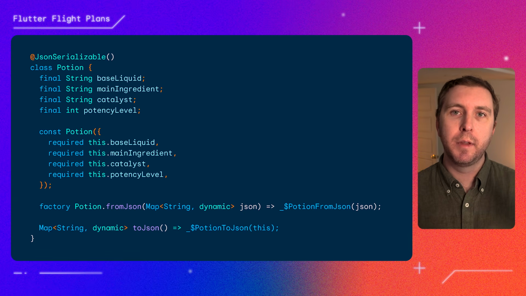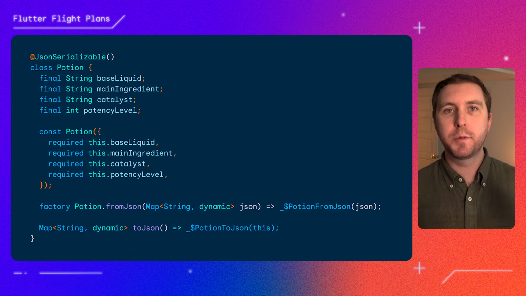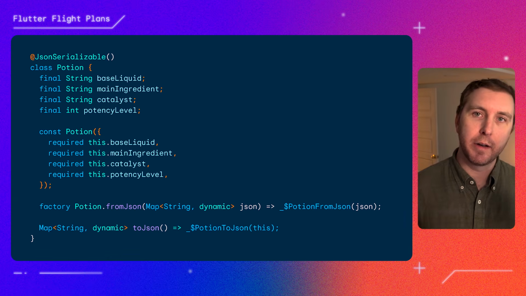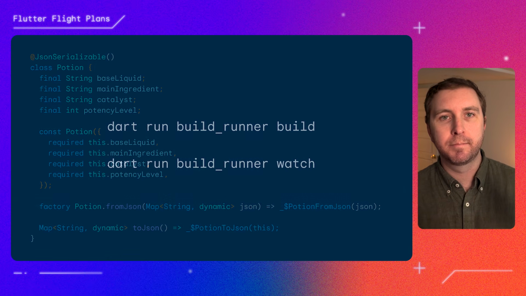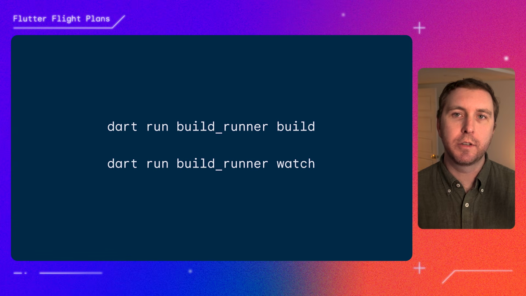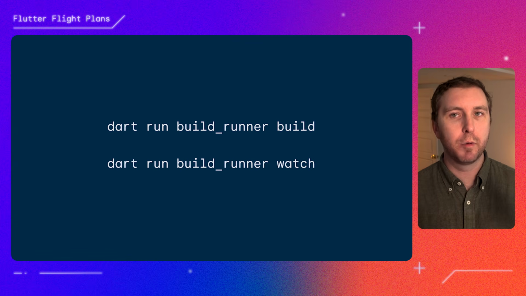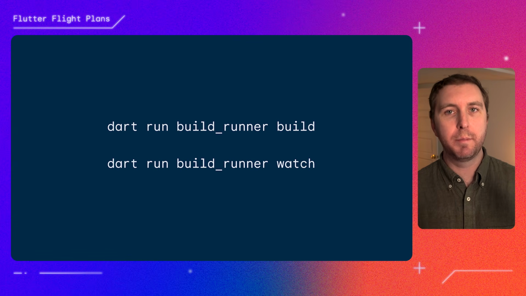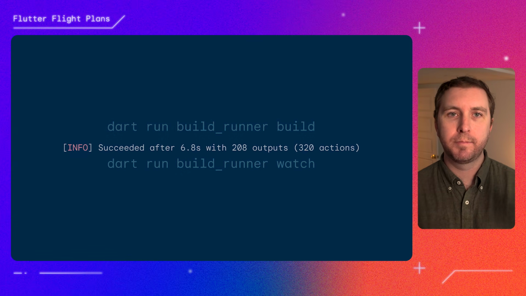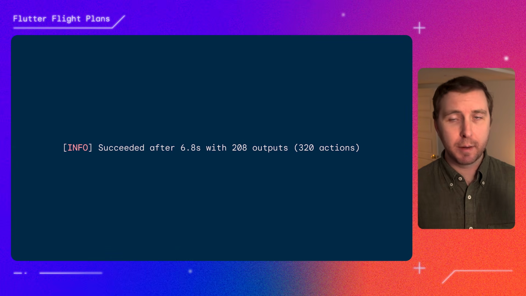In this example, the JSON encoding and decoding is done in a part library, which groups the generated code into the same library so that our class can use it. But this extra code generation comes at a cost. Every time I make a change to this library, I need to run Build Runner to regenerate my helper libraries or run the build in the background using watch. And as you can imagine, as my project grows bigger, that becomes a lot of code that might need to be generated.